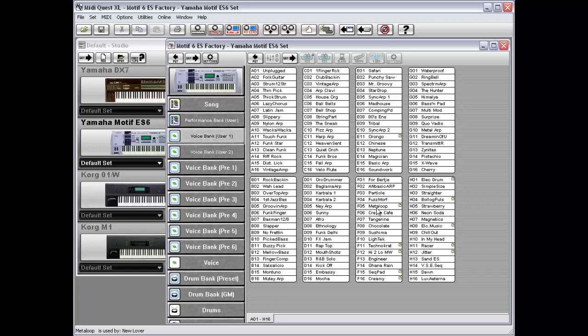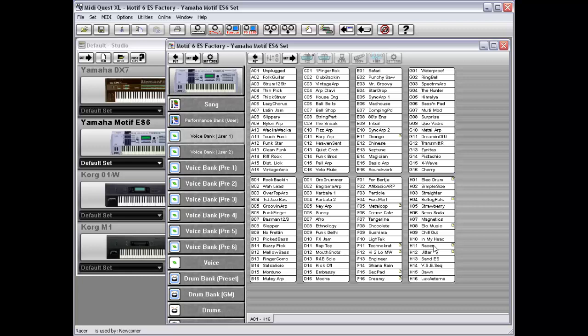So you can actually go in, rearrange all of your voices, change their locations, and Midi Quest will correct your performances so that they continue to reference the right patches in the right locations.